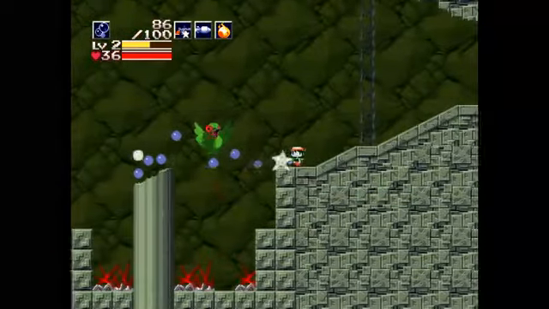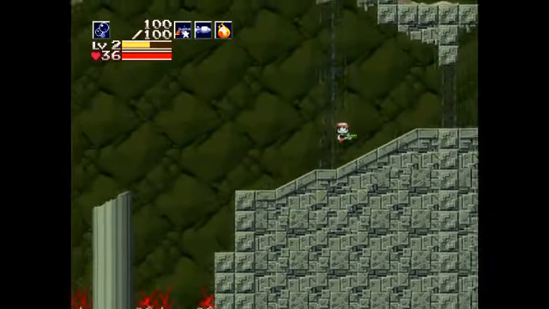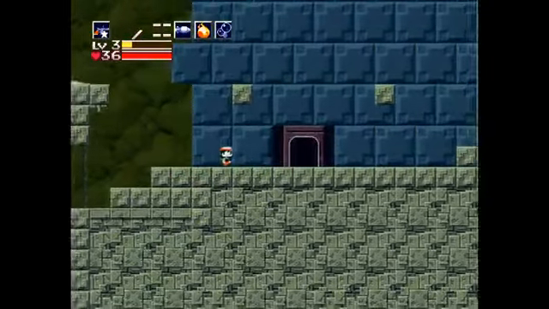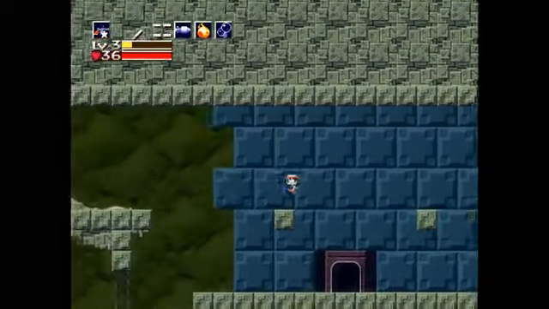Alright, so we don't have to kill it. You know what? Forget that guy, he's not even worth it. See, he just dropped hearts. He's not gonna drop experience for us or anything. You can see that the warehouse is open. We are not going to go in just yet.